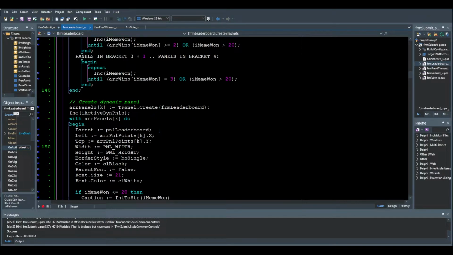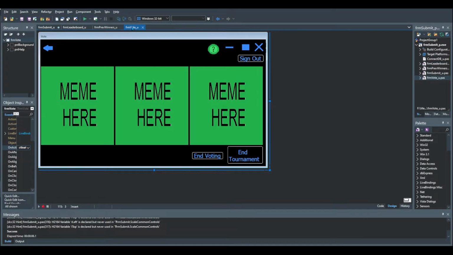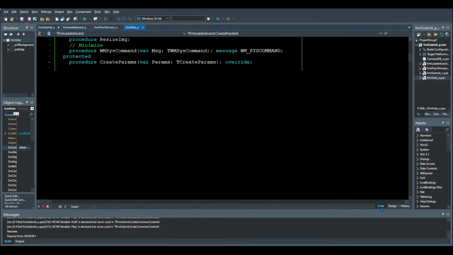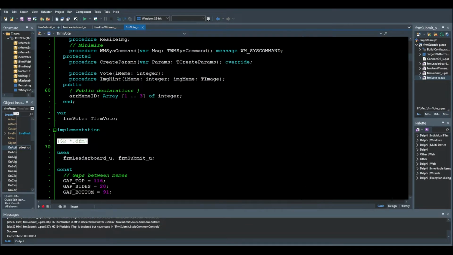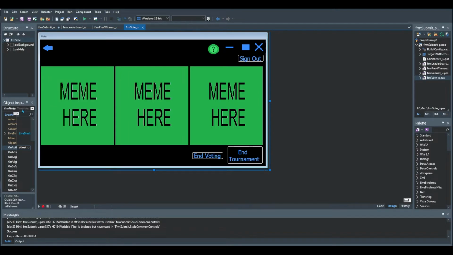So that is, we've done uploading memes, we've done connecting the database, we've done the leaderboard updates. So let's have a look at the voting. Now the voting was fairly easy, but fairly difficult at the same time, which will connect with our resizing a little later. We just made it so that if there were more than 2 memes to vote for, then it showed 3 pictures. So we've got our strings here for the pictures.